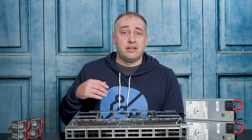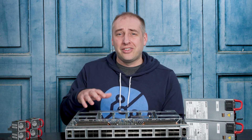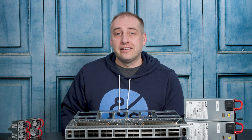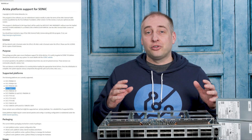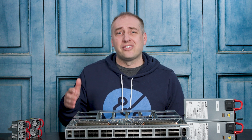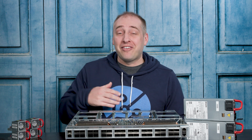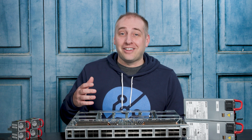You could use Arista EOS and get whatever licenses you want for whatever features you want. This is also a platform that Arista has SONiC support for, so if you want to go run open networking and run SONiC, you can actually do it on this switch. Years ago when we bought 40 gig generation switches for the STH lab, we actually bought some with ARM processors, and the challenge is we haven't ever been able to load a lot of these open networking things onto those switches. If we had gotten x86 processors at the time — which were only slightly more expensive — we would have been able to do that.